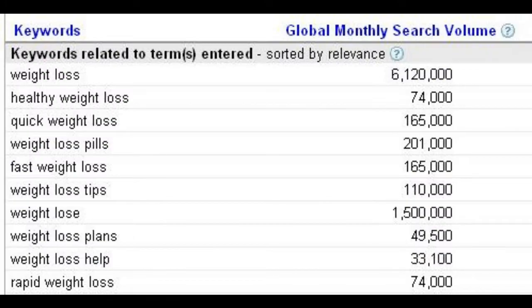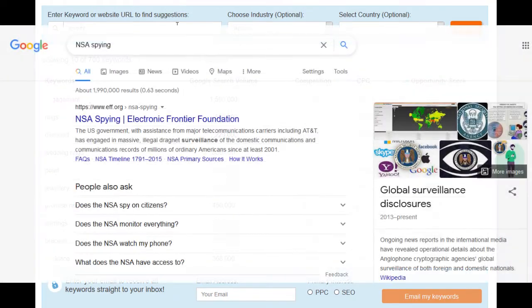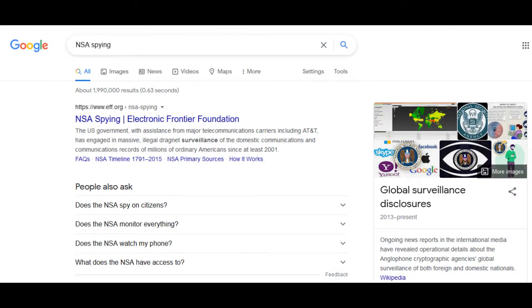Make a list of keywords you will use in your search. Think about the topic you're researching and come up with different ways of expressing the same idea in less than 4 or 5 words. For example, if you're trying to find out everything you can about NSA spying, "NSA spying" is an obvious keyword phrase you could list down to start with. However, you should not stop at that.